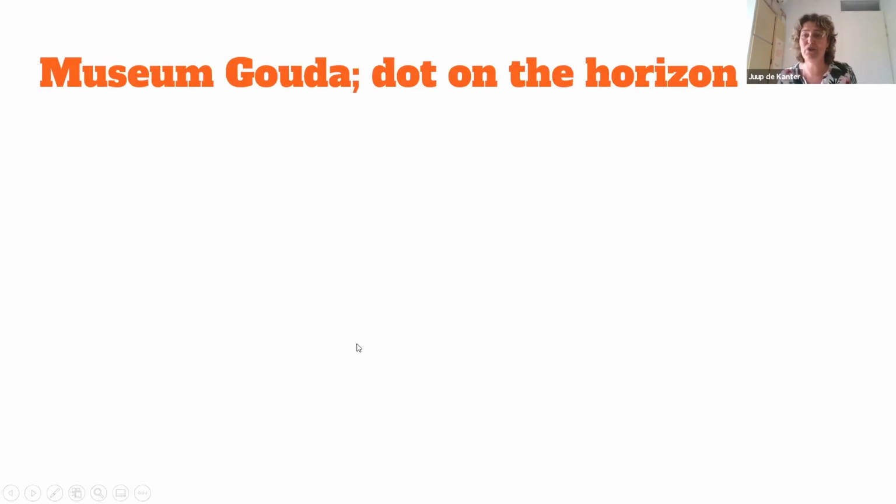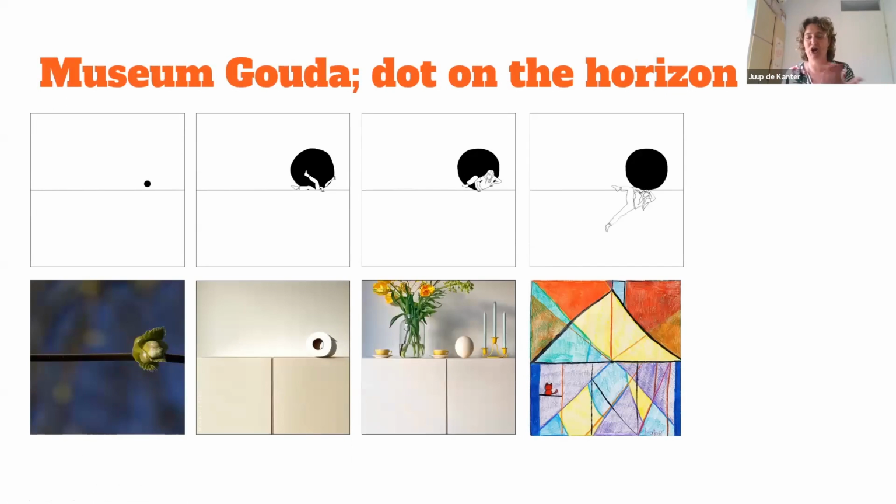And that's an example of Museum Gouda at this moment. They have a great collection, but they can't show it now. And they said everybody is sitting at home and we need a dot on the horizon. And they came up with this image online. You can download it and you can make your own piece of art out of it, so that we all have the same dot on the horizon. So in all these pieces of art, the dot is at the same spot. And they collected a lot of fabulous art pieces now.